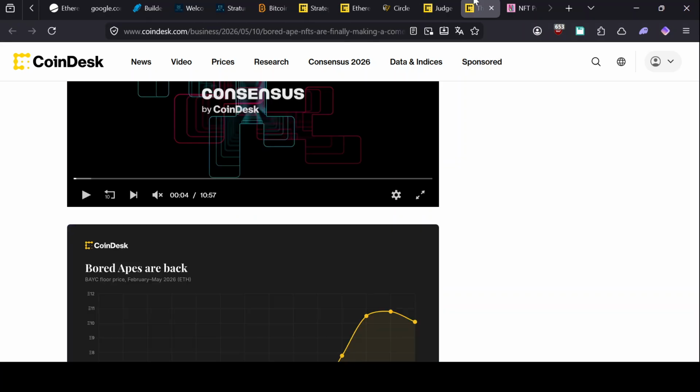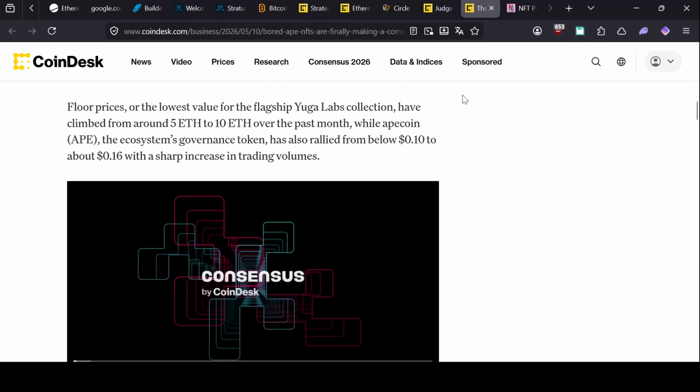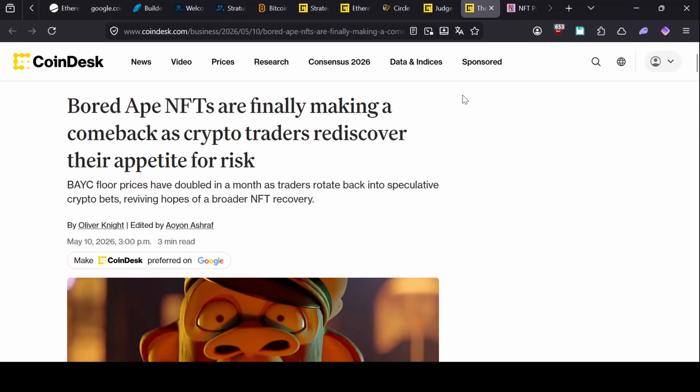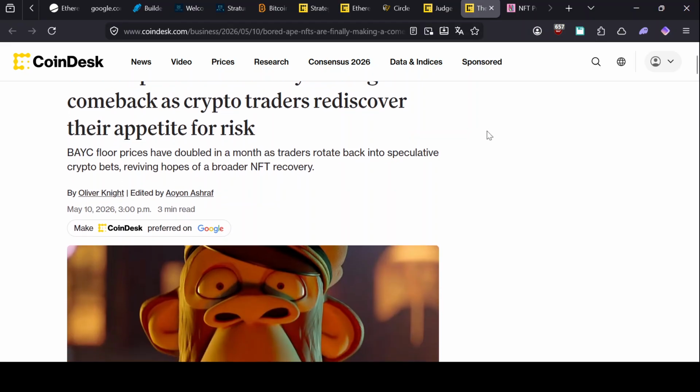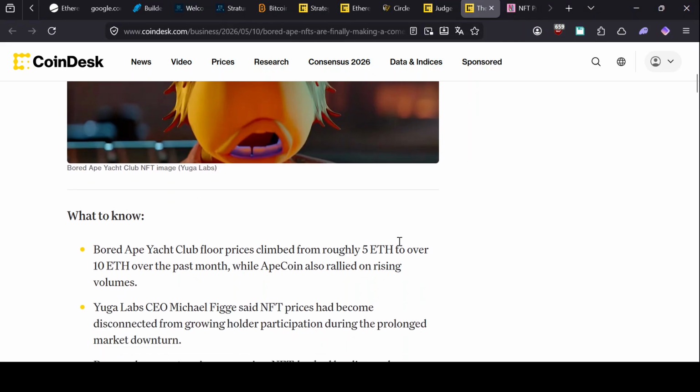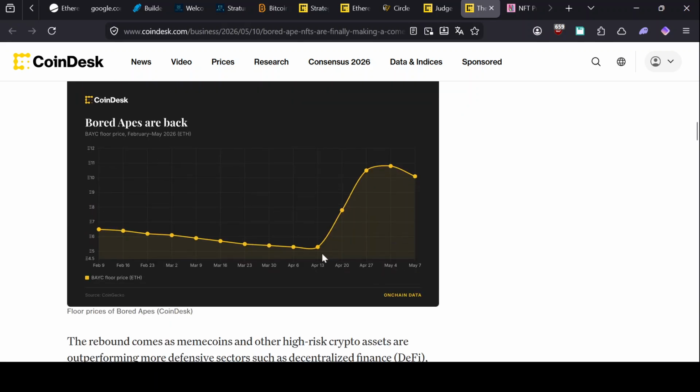And to finish, let's talk about something a bit lighter. Look at this. Do you remember the Bored Apes? Those NFTs that were worth several $100,000 at one point? Well, they are starting to come back a little. These NFTs have climbed back to around 10 ETH, while not that long ago they were barely at 5 ETH. You can see it here, in April they were at 5 ETH, and now they are above 10 ETH. So yes, there is clearly a bit of renewed interest around Bored Apes and around NFTs more generally.